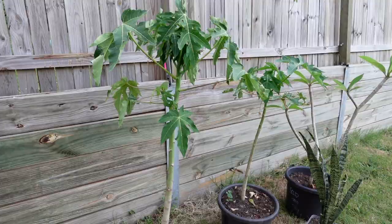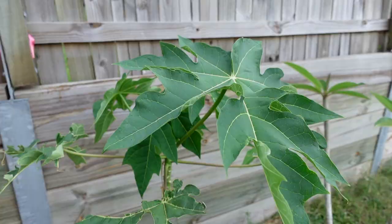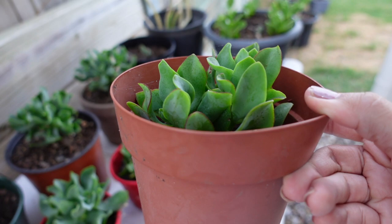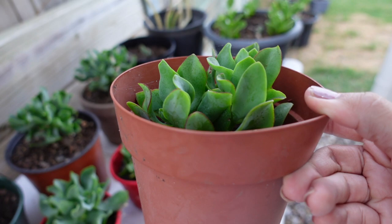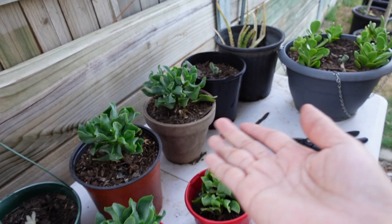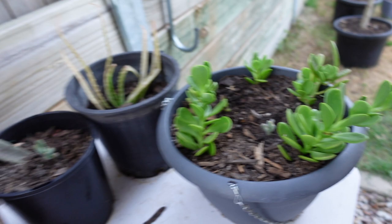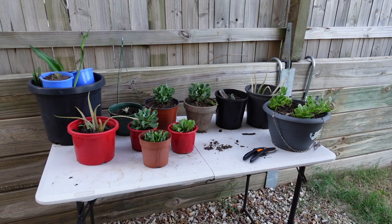I also have a small nursery. When I want to repot or propagate, I put cuttings in small pots and maybe if someone wants to buy them that's fine too. I use cuttings to propagate trailing plants. I have a separate table where I put all the baby plants and then transfer them to a bigger pot when ready.